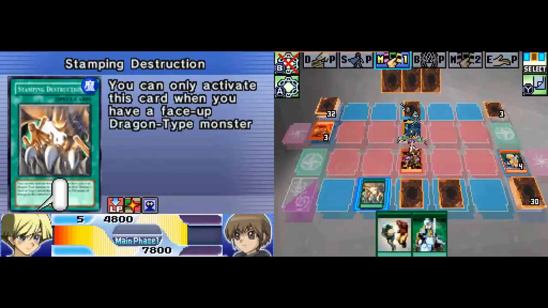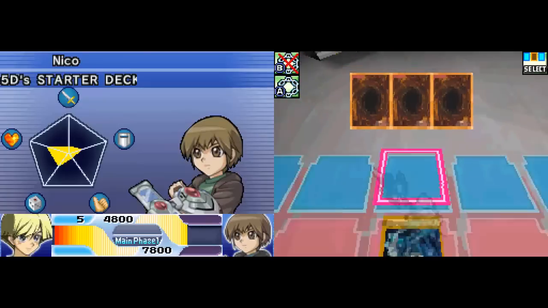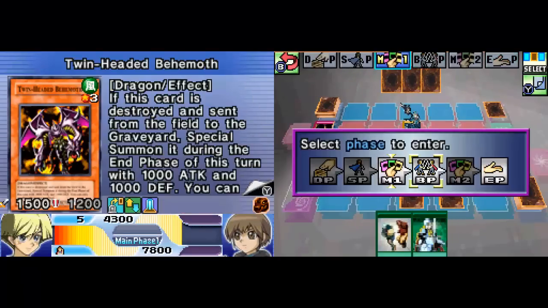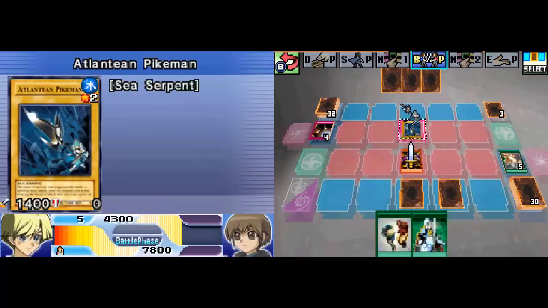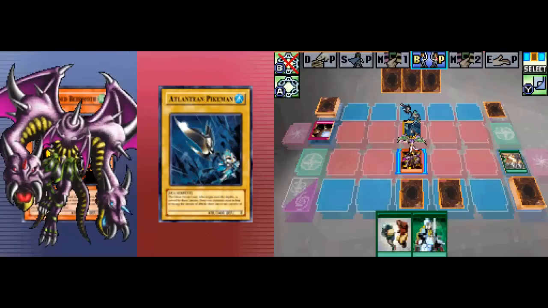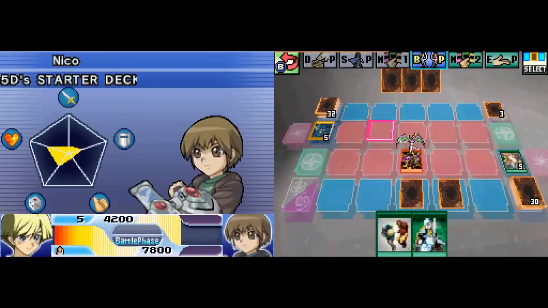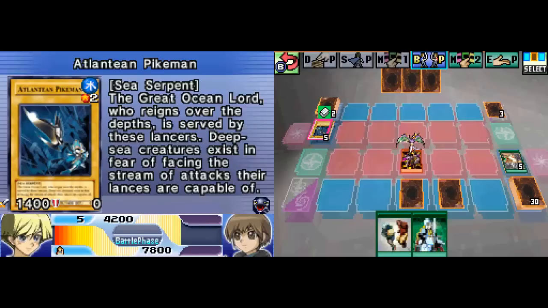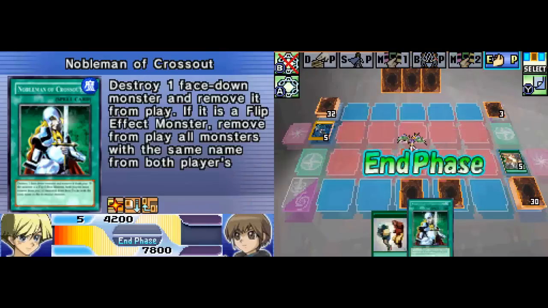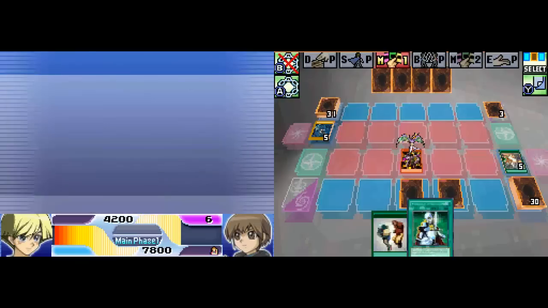Okay. Another Stamping Destruction. I don't want another spell or trap card on this field. It's dangerous. Now, my Twin-Headed Behemoth will crush your Atlantean Pikeman. I should have brought another Armed Dragon, really. I mean, who would have expected him to have another level 2 monster with 1400 attack points? Who would have expected that? I mean, that's just weird, yeah? Oh well.